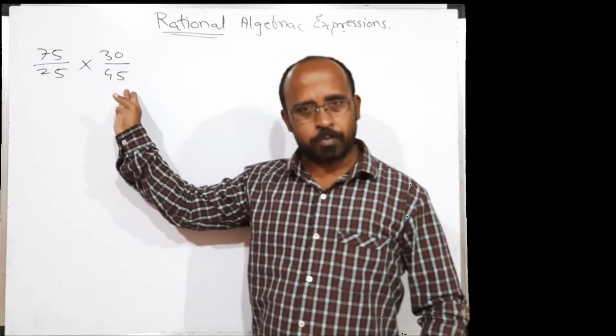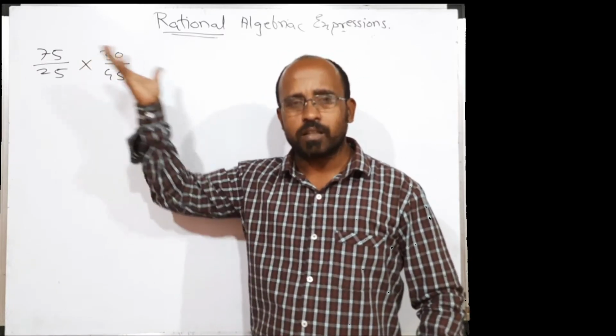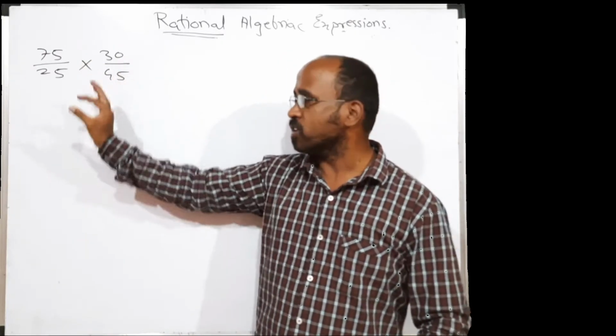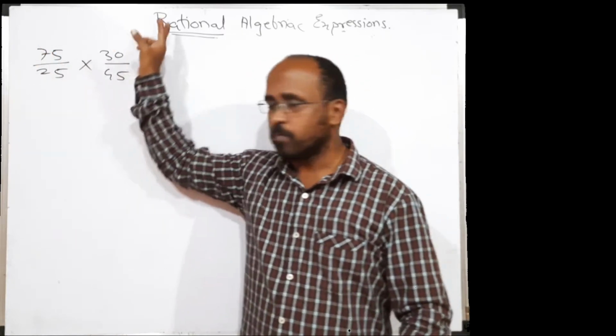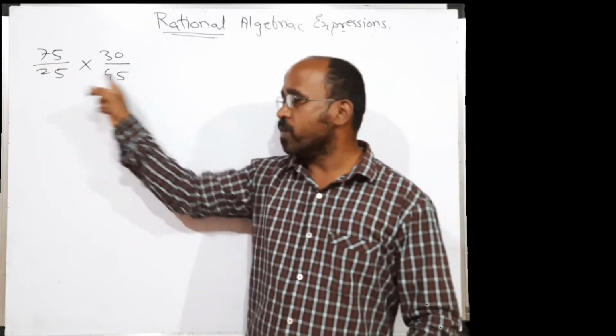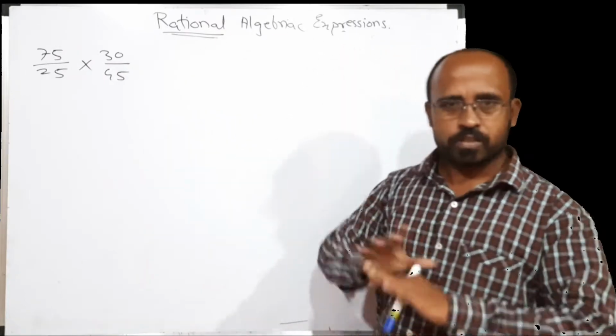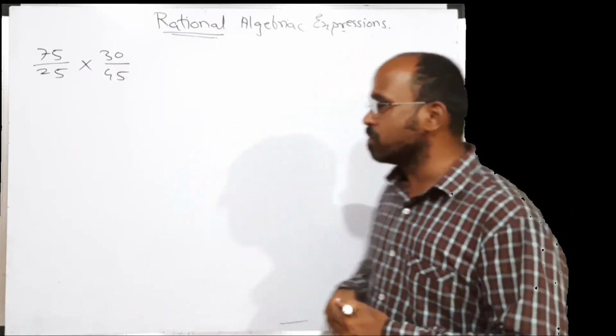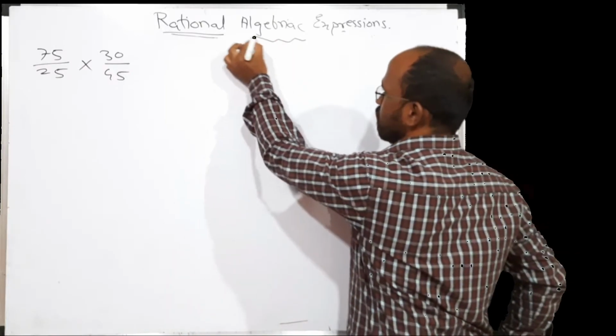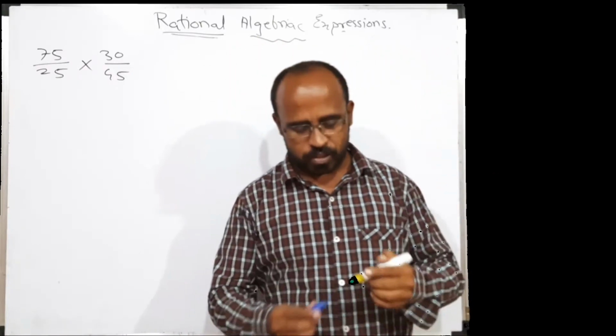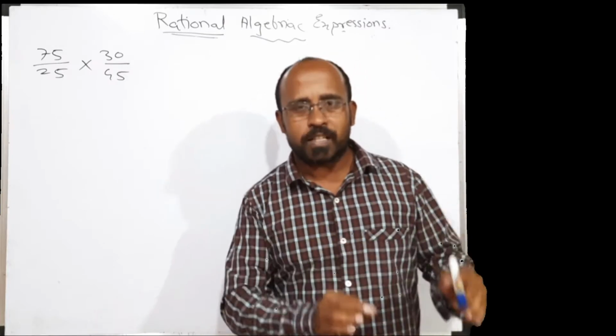So this is an expression, and this is a rational numerical expression because it contains numbers. The first is a rational number, the second is a rational number. We are multiplying two numbers, which means we are solving a rational expression. Done. Now what is meant by algebraic expressions? Students, algebraic expressions means where algebra is included.